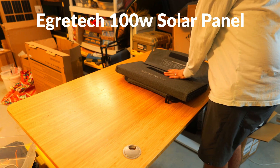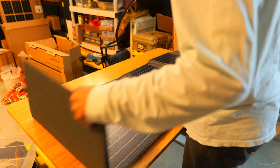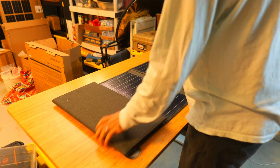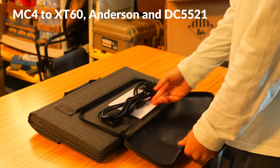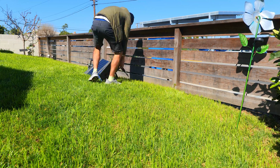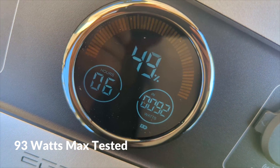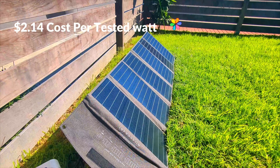Now we're testing Agritech's 100 watt solar panel with the Sonic 1200. The panel is ultra compact — like a half-size briefcase — with a much smaller footprint than other 100 watt panels I've tested. It's a monocrystalline panel, weighs just under 12 pounds, is IP67 rated with a fabric coating and ETFE lamination, and feels very well made. It has an MC4 style connector with adapters for Anderson XT60 and DC5521, making it compatible with many generators. Once connected I achieved charging speeds of around 93 watts — 93% of the claimed output — the best result for a 100 watt panel I've tested. At a $200 price tag, the cost per tested watt is around $2.14.